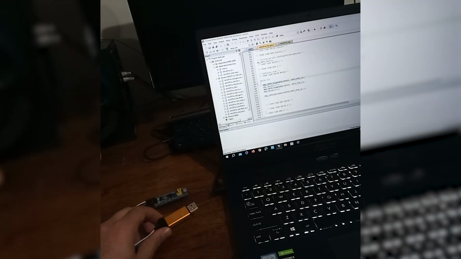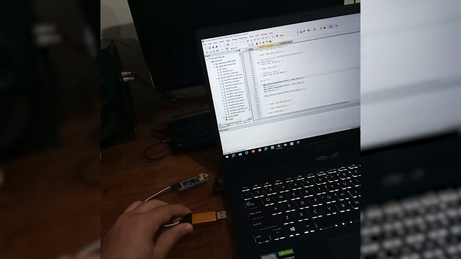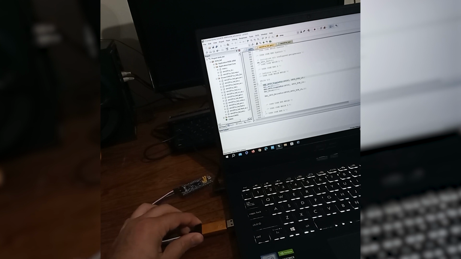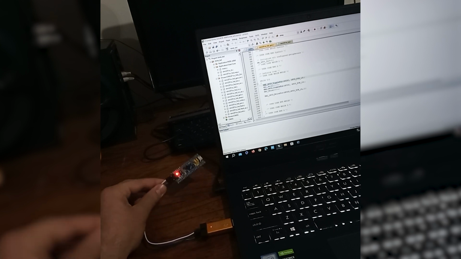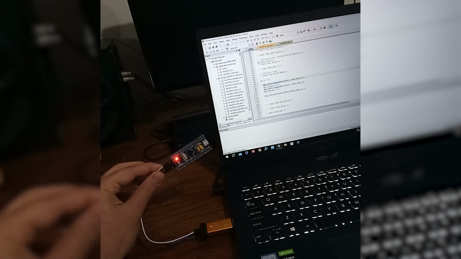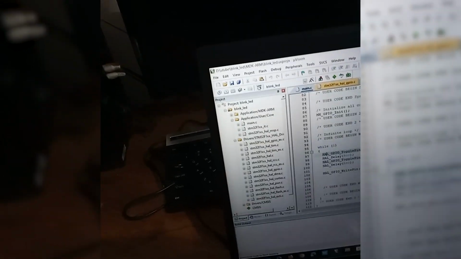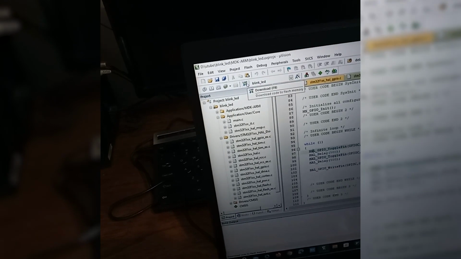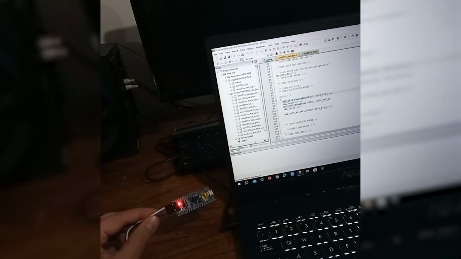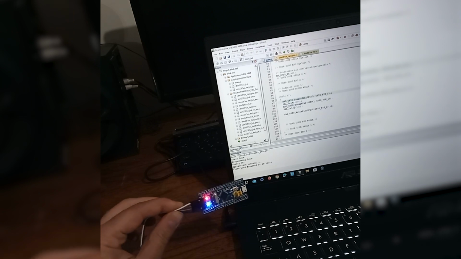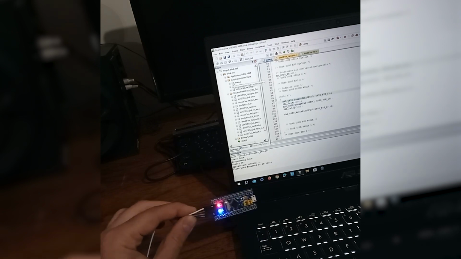Let's connect our microcontroller to our laptop. As you can see, the LED is on, so it means that sufficient power is provided for our microcontroller. By clicking on the download button here, I'm showing it by the cursor, I would upload the code to my microcontroller and see whether it works or not. So click on download, and yeah, here you see the LED connected to pin 30 is blinking.